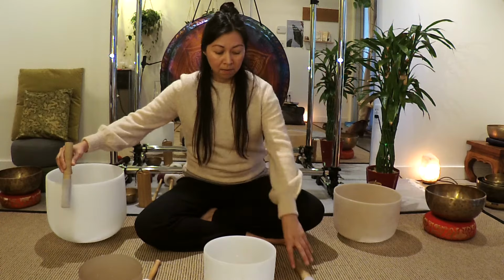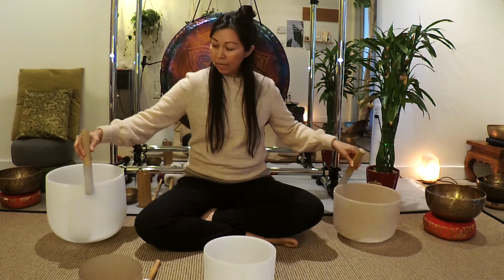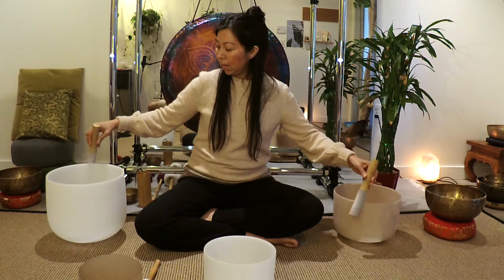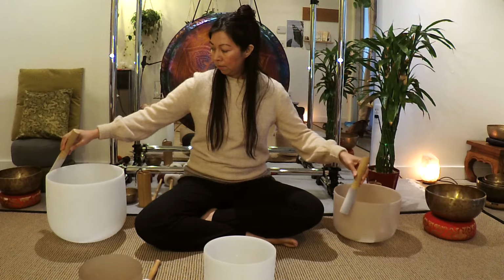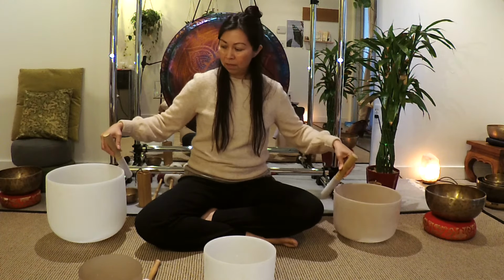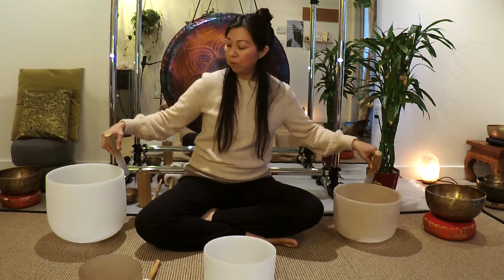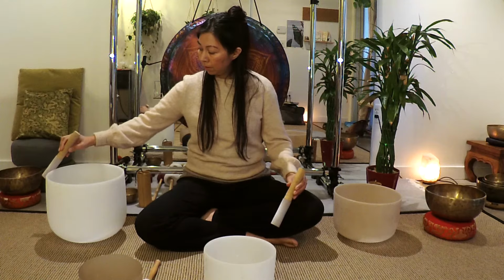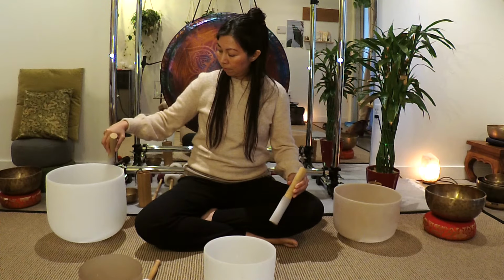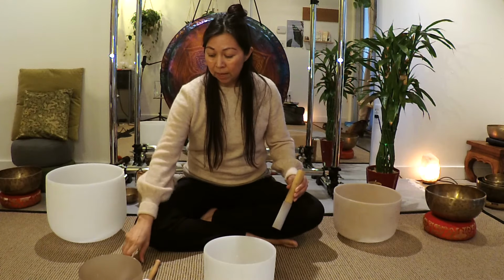I'm going to keep a very, very slow and steady movement around the bowl, and then I can maintain a very smooth and soft tone. If it gets too loud, I can even pause. If one bowl needs to get louder, I can go faster around. But as you start to play, you want to start only with one hand at a time. Creating a smooth movement. You can slow down to bring down the volume. So it's a very graceful and very gentle movement to create a smooth sound.